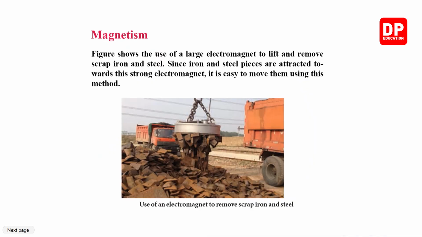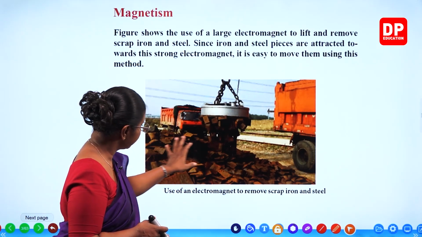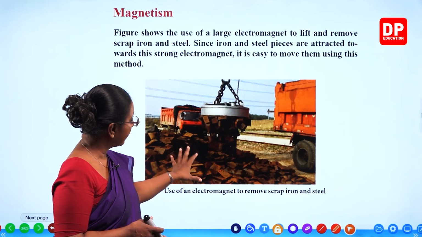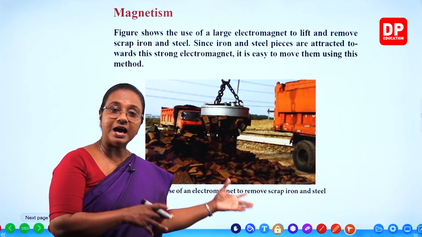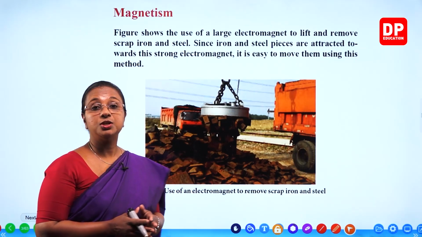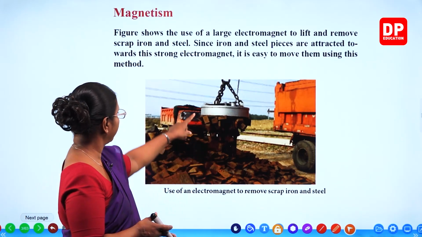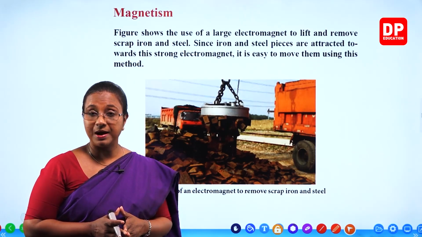So first we have magnetism. Before I read what is given to you all, just look at this picture. This is something you all might have seen in your day-to-day life. Now this is scrap iron. Iron that has been rusted and a lot of pieces, it has been dumped in a certain area. That has to be transported to a different area. So here you can see the trucks that are ready to transport scrap iron.